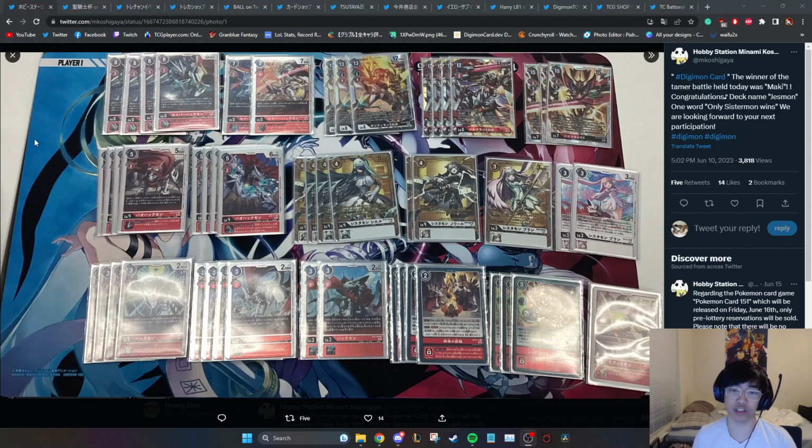This list in particular, I would probably change a couple of things, like tweaking the Sistermon ratios, for example. I think 4 of the BT10 CL is a little bit too much, but other than that, the list looks fairly solid. It looks pretty similar actually to a North American list. Maybe change a few things here and there, but mostly, yeah, really solid.